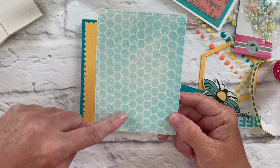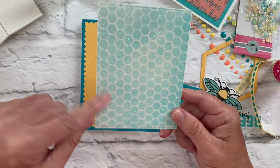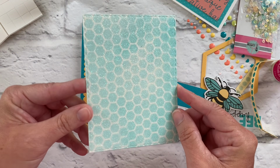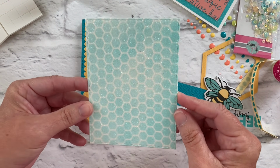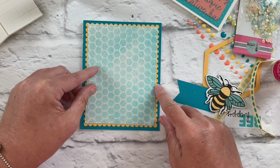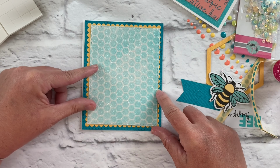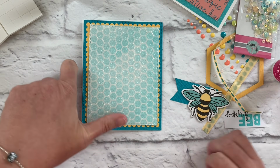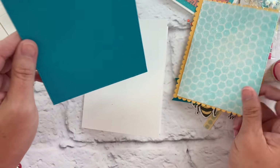And so I took our blender brush and I stenciled that dye ink on here, and it worked. It colored the glitter paper. So now I have this really pretty patterned glitter paper. I thought it came out awesome. I was really happy with that. I just had the idea and I thought, oh, I don't know if that's gonna work. And it did. And I love when things work out that way, don't you? So I'm gonna start to adhere some of these pieces down to the card base.